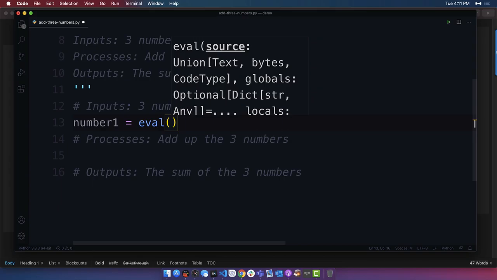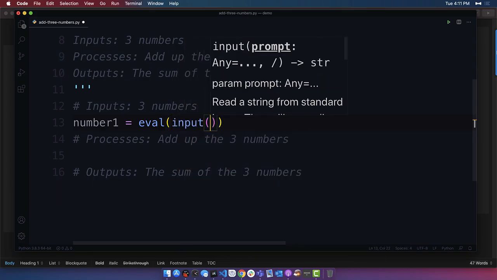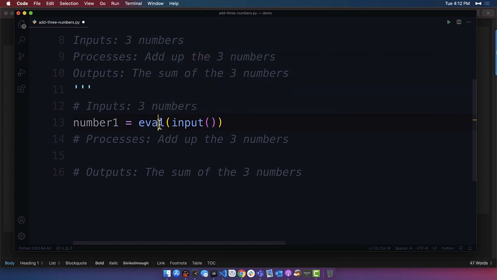And then inside of that, I'm going to say input, okay? Now both of these are built into the Python language. They're ways of doing certain things, and the input is kind of obvious, right? Input takes inside of it a string of characters, and this is the text that we're going to display to the user.